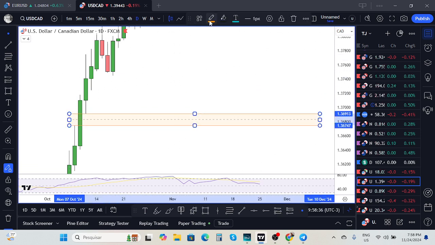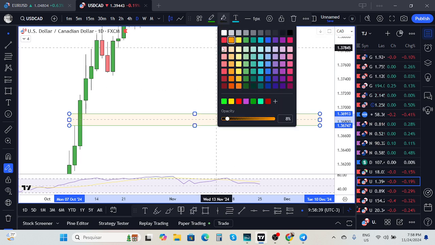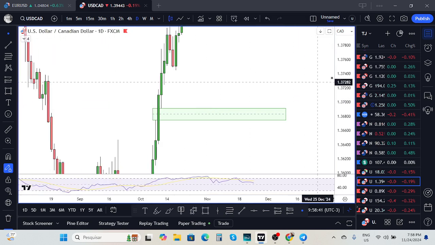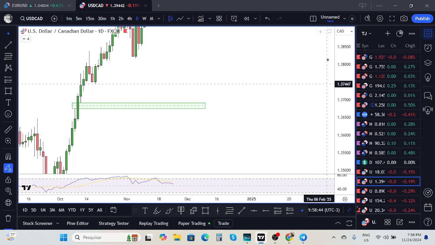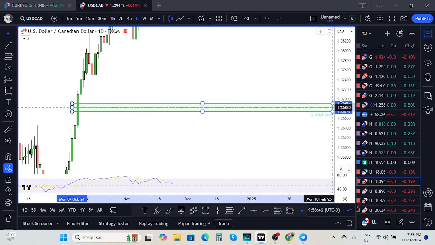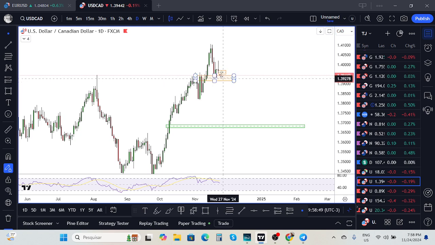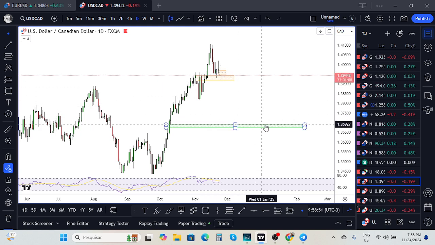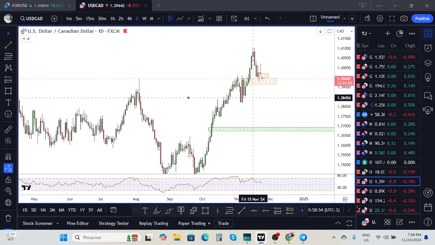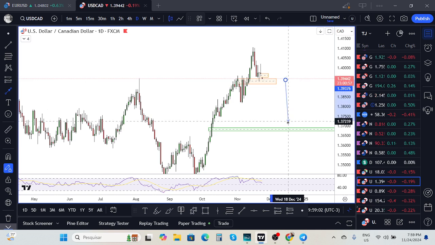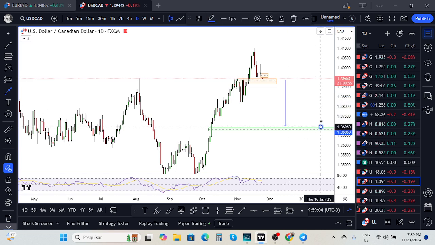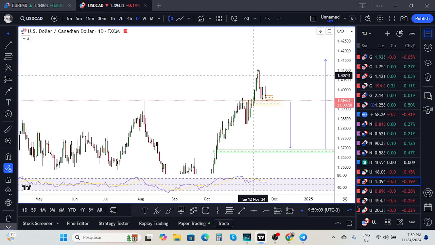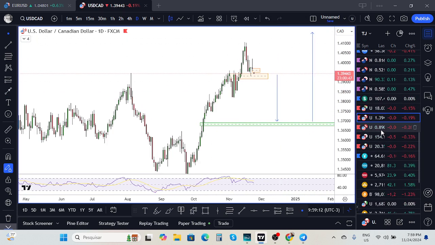All right, guys, trying to make this fast as possible. So the market is going to retrace back to this level before we are going to see a buy to the upside. This is what I am personally looking at, from my side. Here and then all the way up. So we'll see how it goes. Hopefully the market will be in our favor.